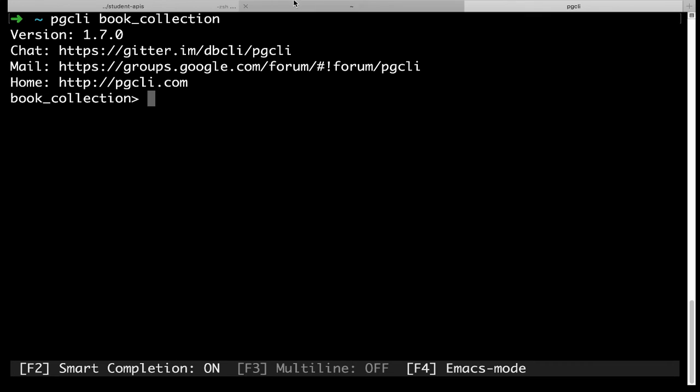For my books table, I'm going to tell you what columns we're going to track to make my life a little bit easier. We are going to track an ID, a primary author, a title, and year published.